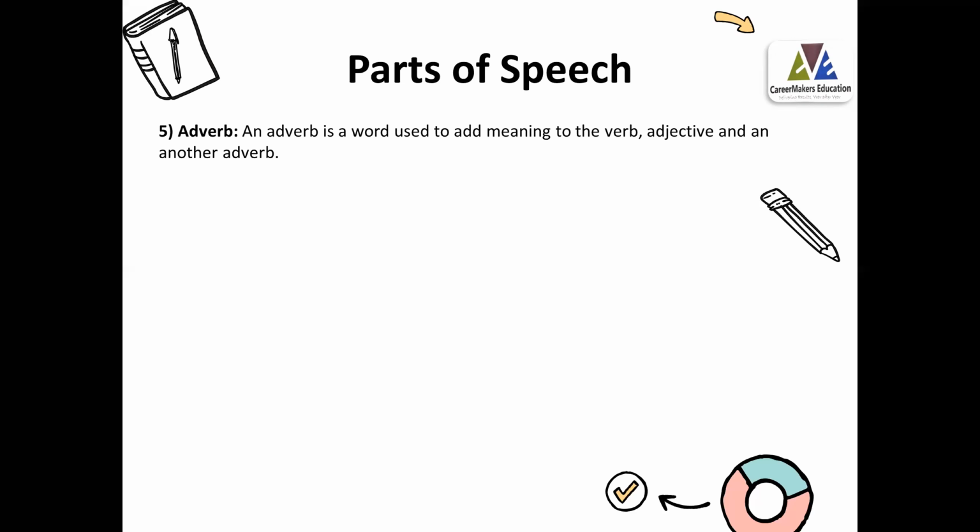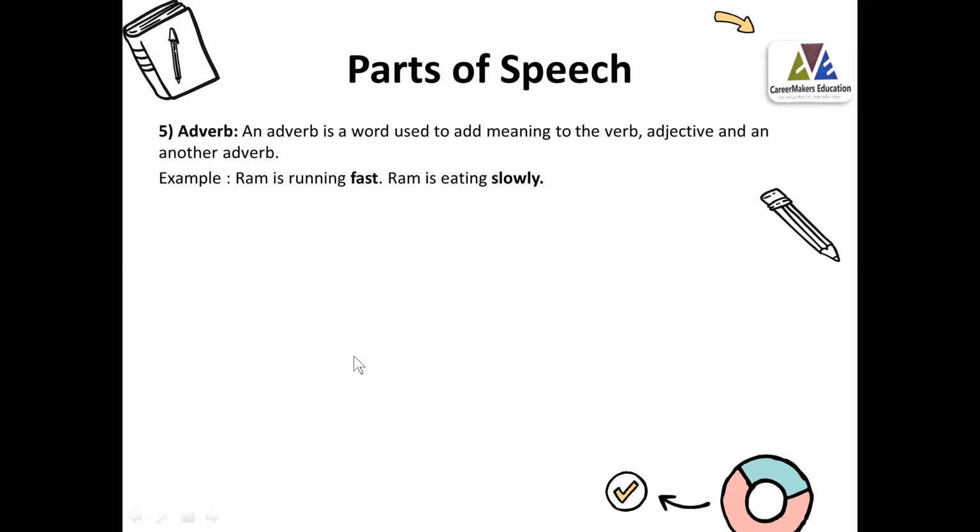Similarly, an adverb is a word used to add meaning to the verb, adjective, or another adverb. Now this might look complicated, but it is not. It is very simple to remember. I repeat, an adverb is a word that adds meaning to the verb. Now let us recall the sentences that we did while I was explaining the verb. For instance, I told you Ram is running. But then you need to ask a question, how is Ram running? Is he running fast or is he running very slowly? The answer is fast. So fast is adding some meaning to the phrase is running, which is basically a verb. So fast is an adverb.